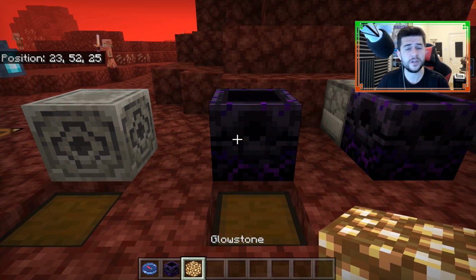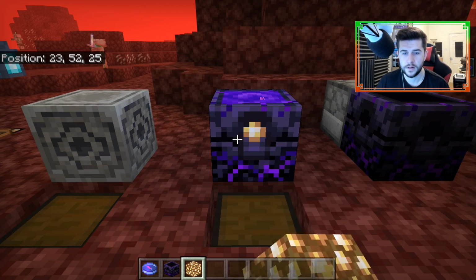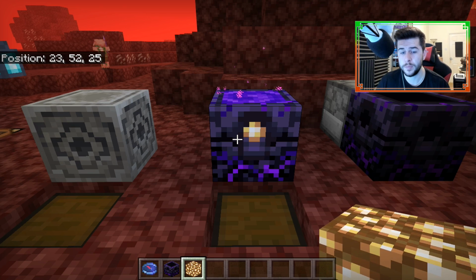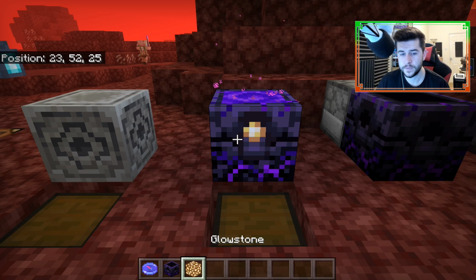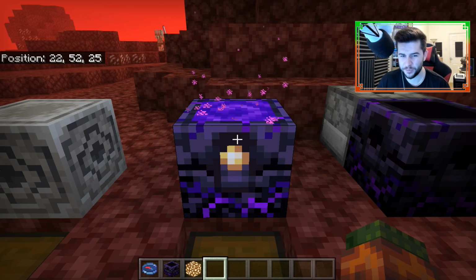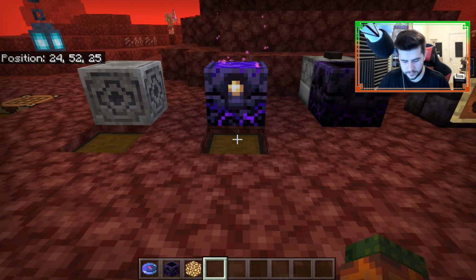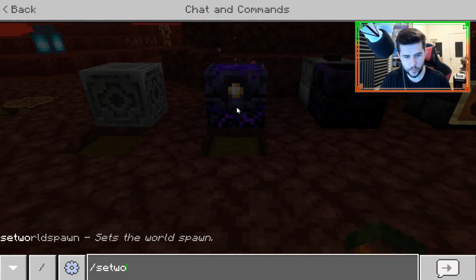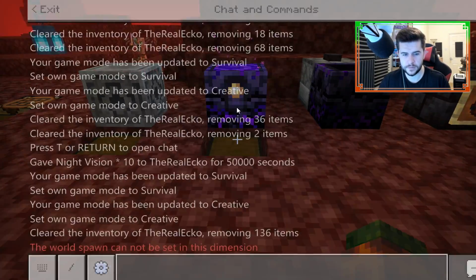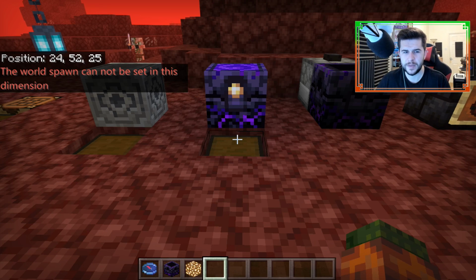Now every time you right click on this, that sets a respawn life. Now when we do this one more time, it's meant to set my spawn. Maybe it's a work in progress. This will set your spawn, so when I die, I spawn right here. Now if I do /set world spawn, which I also believe cannot set in this dimension, but according to Minecraft, that's a new command introduced. Looks like that's a work in progress.